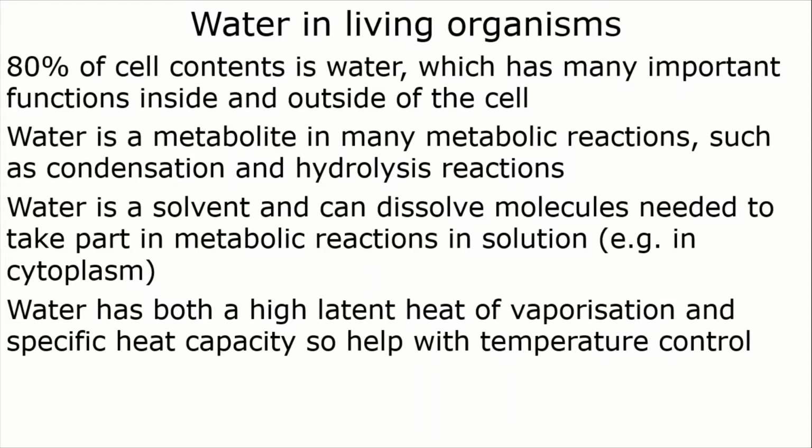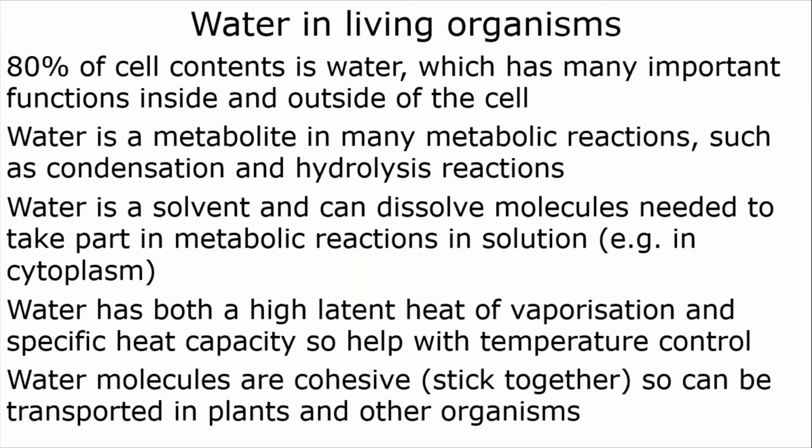Water has what's known as a high latent heat of vaporization and a high specific heat capacity. We'll go over what those terms mean in just a minute, but this allows the water to be involved in controlling the temperature of living organisms. Water molecules are also very cohesive, and that means they stick together, and this allows them to be transported around in plants and other organisms.